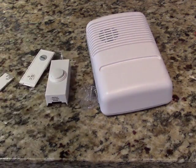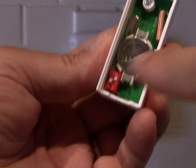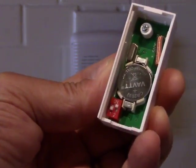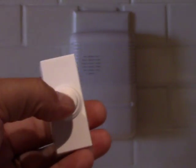But here's what the two sounds sound like. And then by changing the position of switch 2 to the up position on both the button and the bell, this will now give me just the single chime sound.